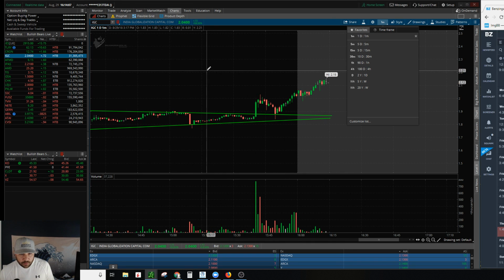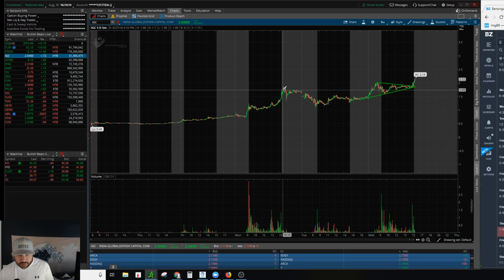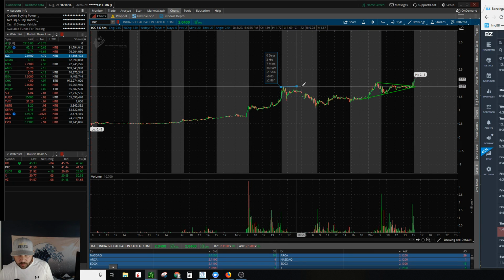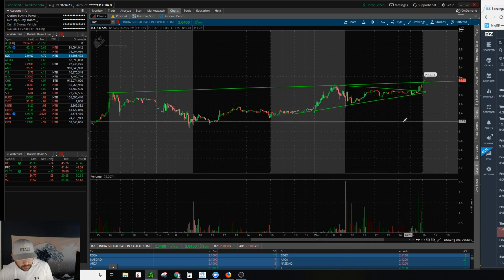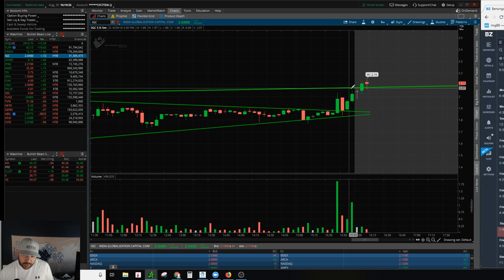So we were looking at, what was it? I went back on the 5-day, 5-minute chart, and it's really simple what I did. I went back and I connected these peaks, okay? And I tried to get it as close to candlestick close price as possible. And it looks like I went up a little bit higher on this because I drew this really quick, but I had 2.05 as a resistance right here, angular resistance. And we're above that right now.